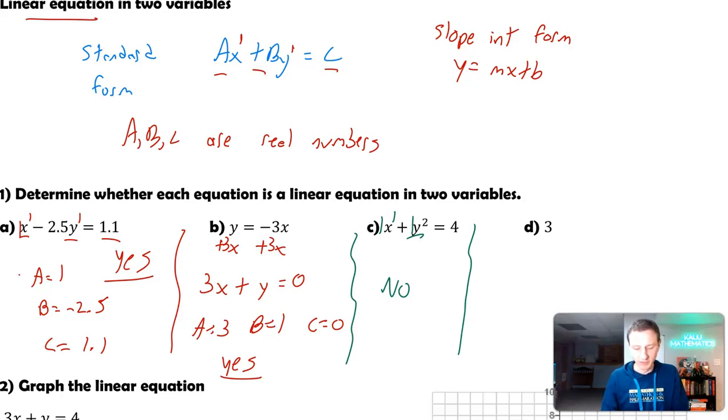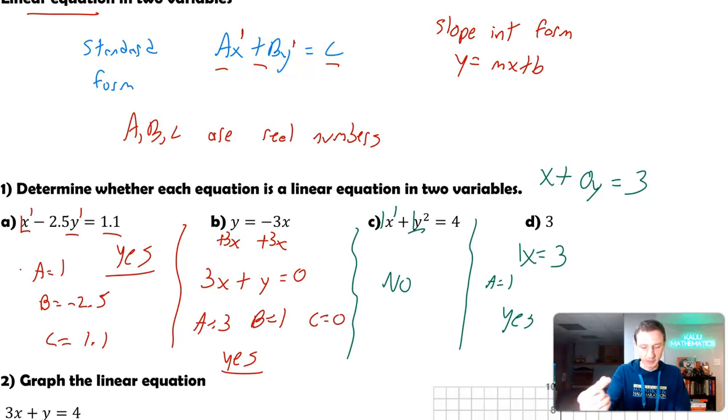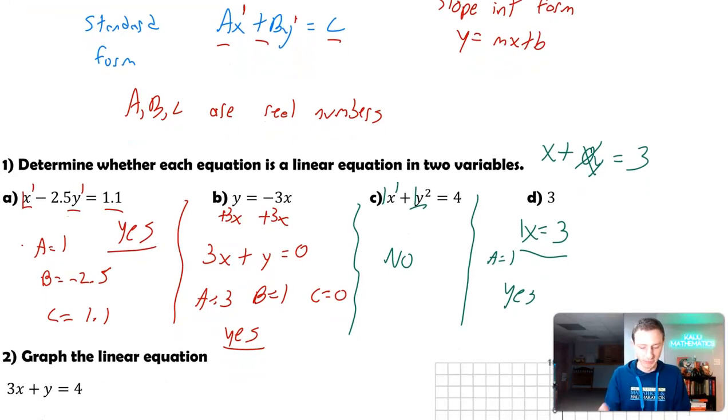And this one, letter D, is just 3. I'm going to modify that. I think I was supposed to write x equals 3 there. I think I just forgot the x equals. So x equals 3, which is a standard form. Because if you think about the terms, this is 1x, a is equal to 1. And I don't have a y, but I could rewrite this as x plus 0y equals the c value of 3. So 0y, that's okay. We don't need a y present because the b would be 0, and 0 times anything is 0. So really I just don't even have that term, but it's okay because the b value would be 0. 0 is a real number. So that would be yes. If I were to graph the equation x equals 3, it would form a straight line, which is written in standard form.